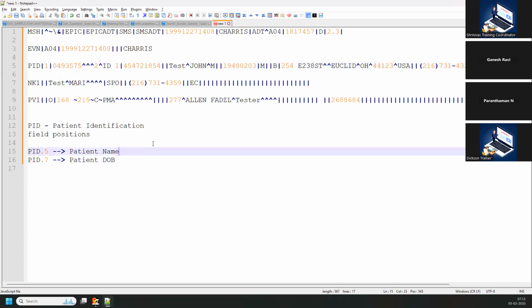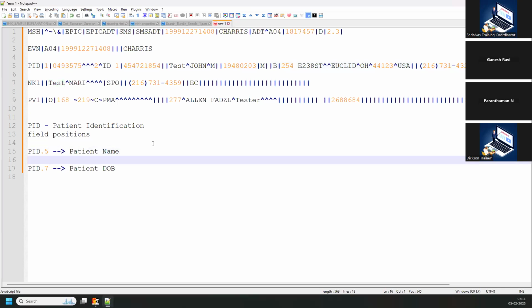So let's see how patient name can be broken down. PID 5 is for patient name. Now we are going a step further and talking about component numbers. Whenever you read through an HL7 message, you first represent the segment name, then the field number, and then the component number.